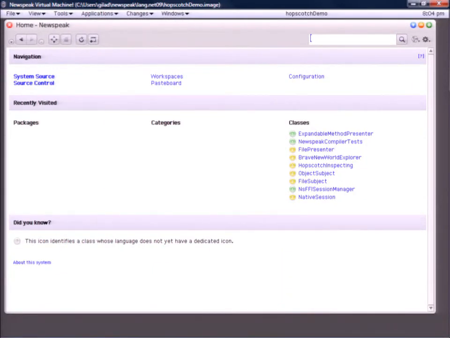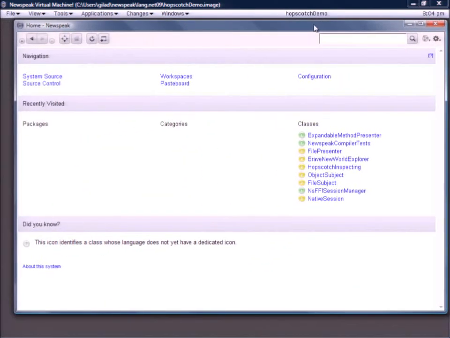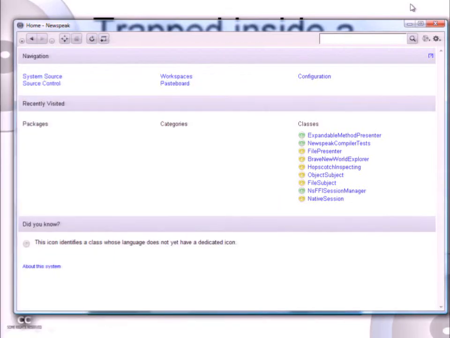So here we have, again, the actual running thing, and this is the Hopscotch browser. Let's find out if we can make it escape. I don't know if this is going to work, because now I'm on two screens, and it's kind of messed with my plan. Yeah, so this showed up. So anyway, it did escape. Actually, in a way, it works even better, right? It's gone. It's over here. It's gone out to be a real live window.